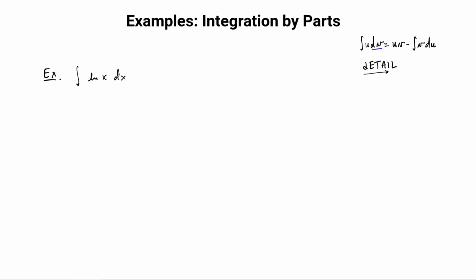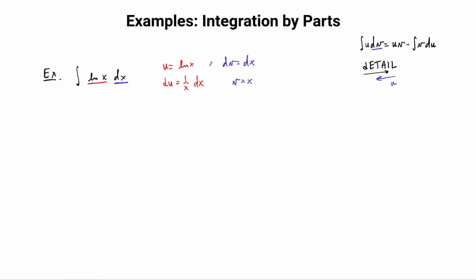It means log. Then what we should actually do is remember that in the other direction, this word tells us how to choose our u. So we should just choose our dv to be dx and let the natural log of x be our u. So our u is natural log of x, our dv is just dx. Then our du becomes 1 over x dx, and if our dv is equal to dx, then our v is just equal to x.